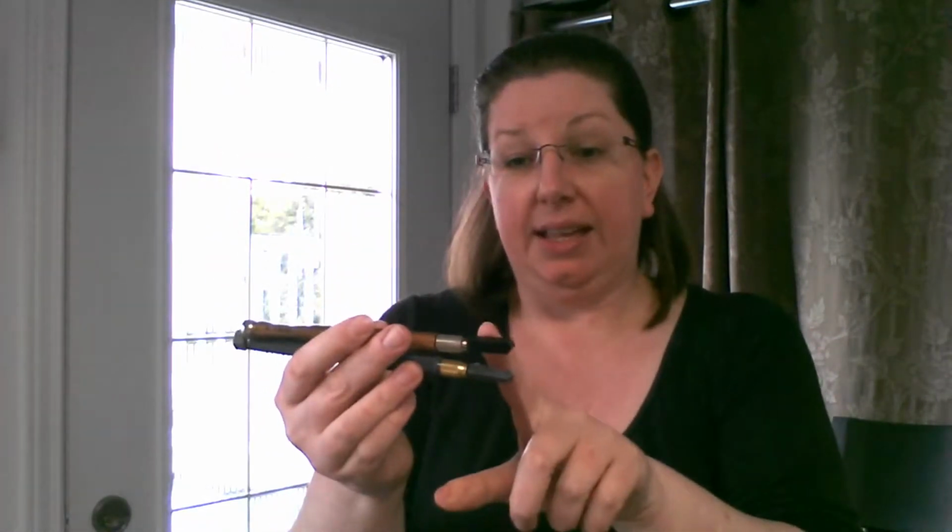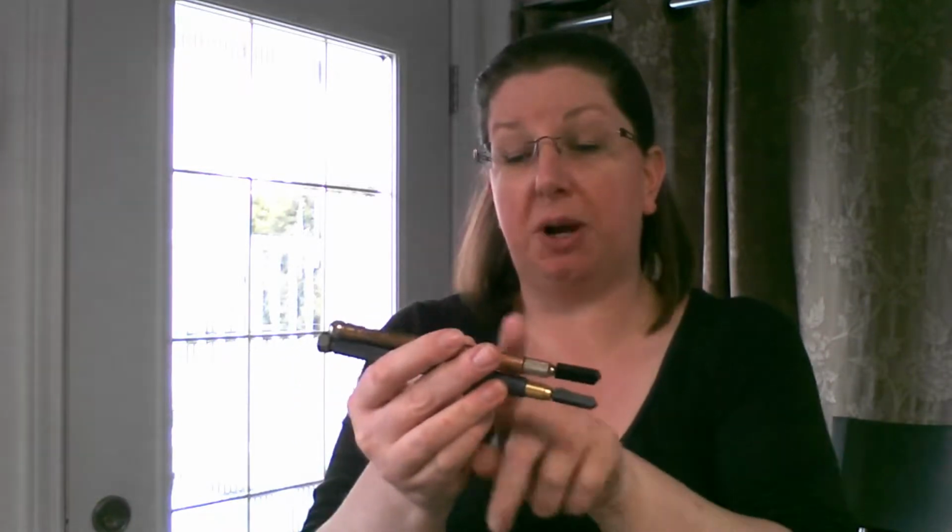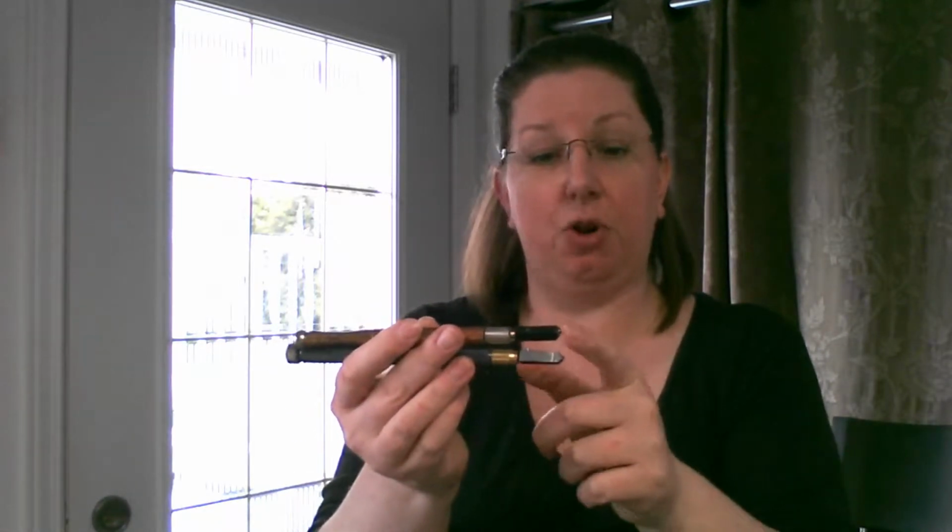Toyo is a fabulous cutter. The heads can be replaced, so you don't have to buy a new tool, you just buy a new head whenever your carbide wheel sort of runs out. So like those, you can get other variations.